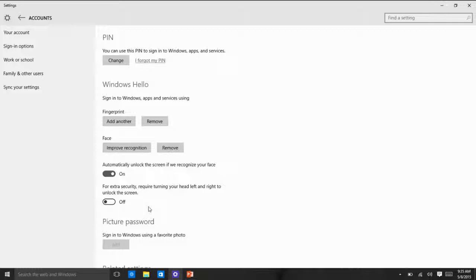Don't do too much. A little bit. And as soon as you move your head right and left, and actually Windows Hello will ask you to do that, as soon as you do that, we will know that you're alive. It's not a picture. And this technique will allow us to provide additional protection against spoofing with this liveness detection.